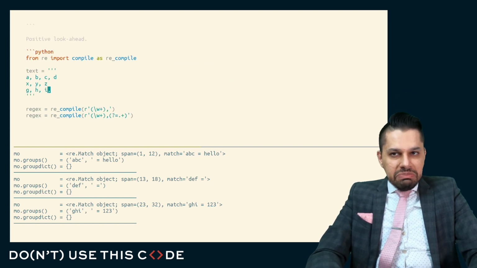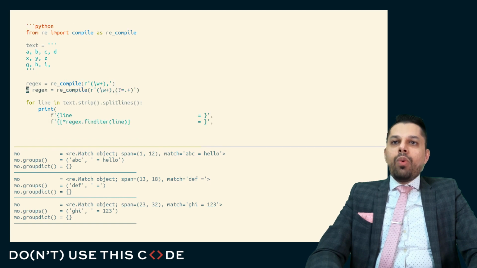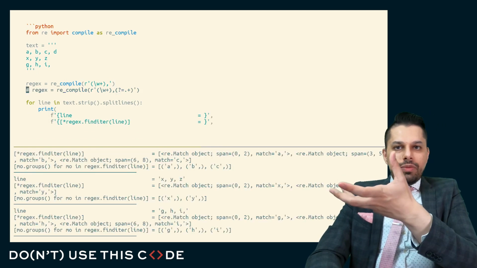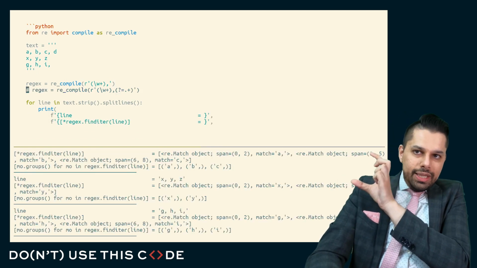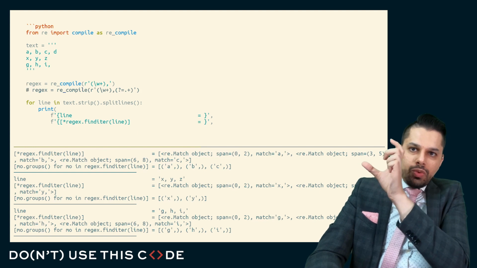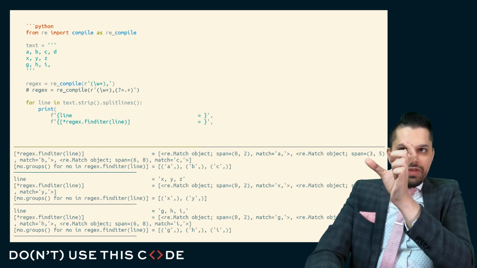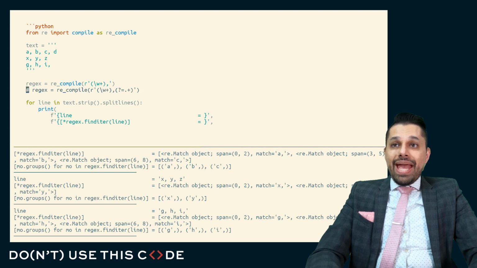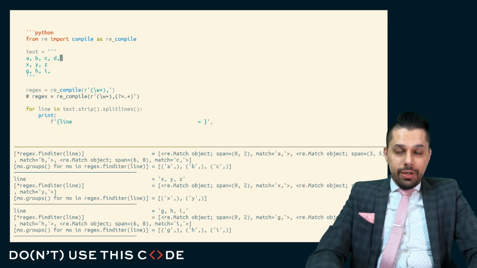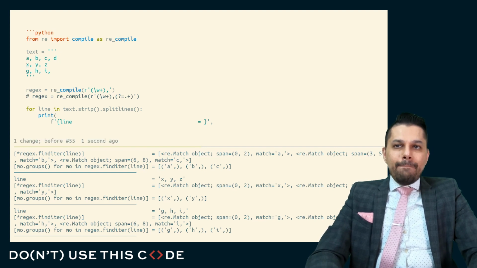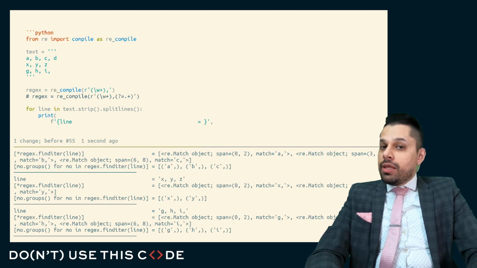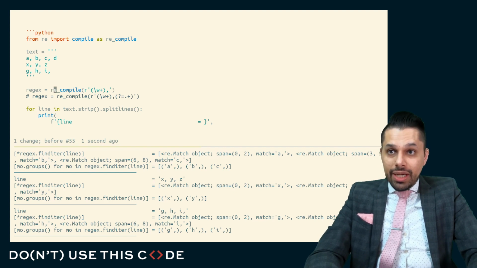And where you can start to see this might be useful is, what if I want to match a bunch of elements and I want to use findAll on each one of these lines. So I want to get the XYZ, the ABCD, all of these elements, and there may or may not be a trailing comma here. And maybe what I want to match is whether you're at the beginning of the line, the end of the line, or in the middle of the line.